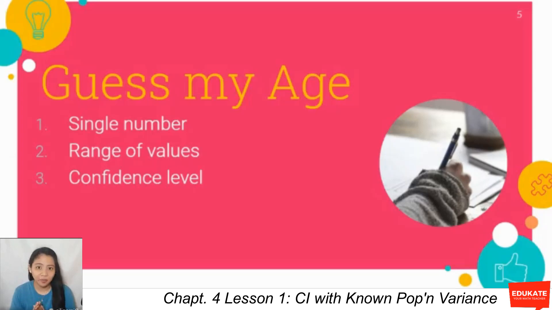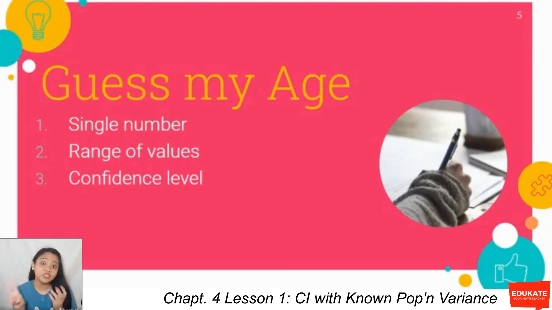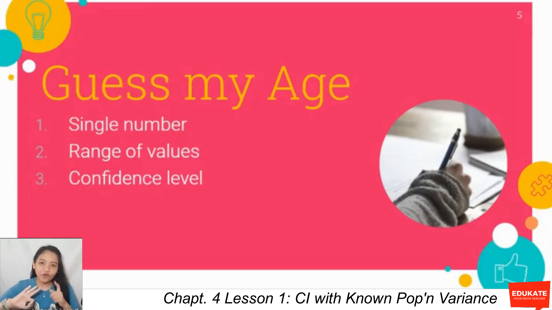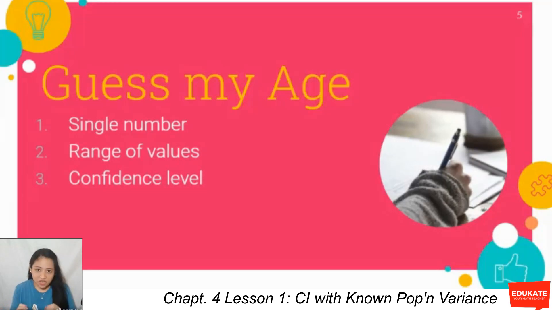For the first one, the single number — that's what we call a point estimate. A point estimate is a numerical value and it identifies a location or position in the distribution of possible values. The second one is the range of values. Your guess of my age could be between 20 to 30 or 20 to 40, and then you have your confidence level — how confident you are between the given range of values. So in making inferences about a population, you can either provide a value or values for the parameter to evaluate a statement about the parameter. This chapter will focus on estimation.